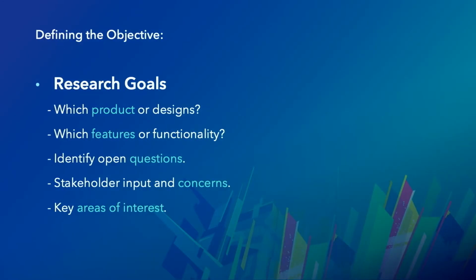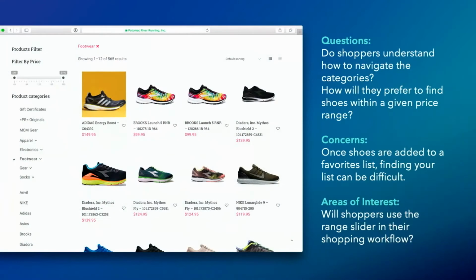So defining the objective. This is how we build a test plan. It includes what we are analyzing, what we want to learn. We really need to figure out what questions we have that we're trying to solve, and not just us as a developer or designer, but you should talk to stakeholders and figure out what their concerns are, and gather key areas of interest. Are you looking at navigation, or the type of tool, or base maps, or what areas you want to find out more about how people are interacting and using it.